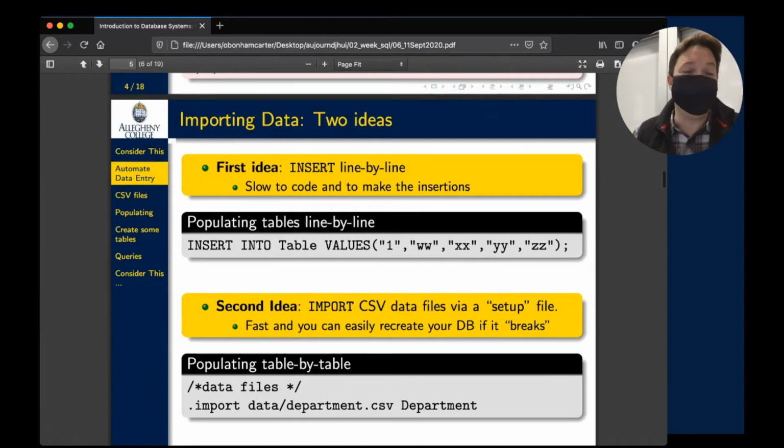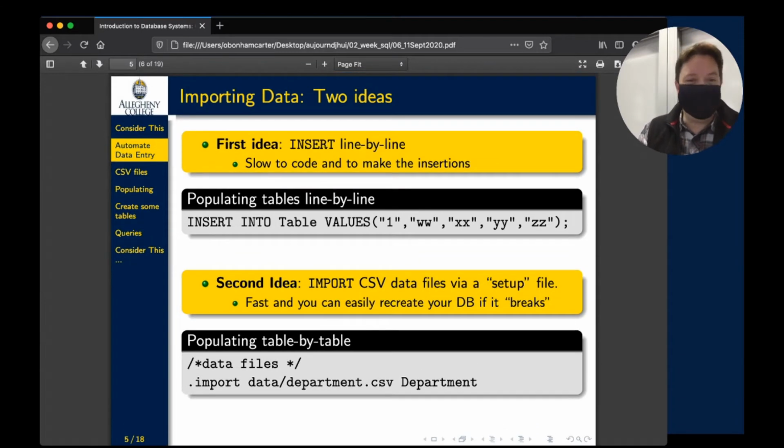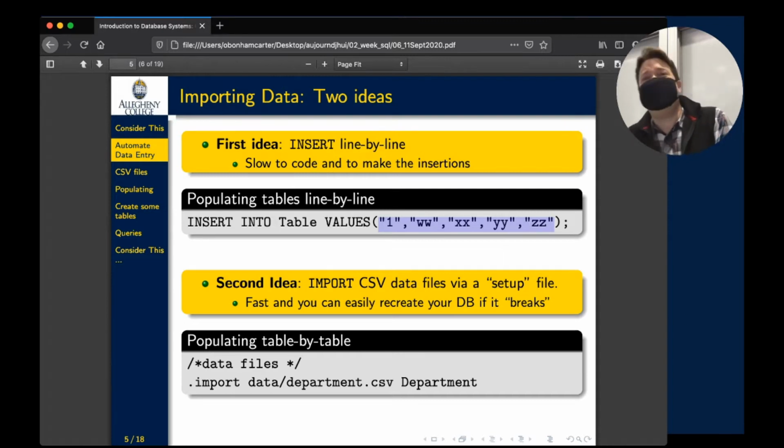So we've been using this command here, insert into table values. We haven't actually seen how long it takes, but it does take a long time. In this world where we are dealing with big data, if you were to make a database where you had 10,000 records and you used a statement like insert into table values, then even if you automated this whole thing and made it as fast as you possibly can, with a while statement that keeps going throughout the duration of your data, and every line is carved off and put into a tuple and then inserted into your database with an insert statement like this, it's still going to take a long time to put that database together.